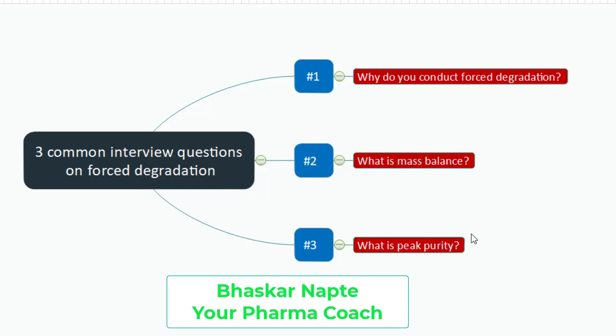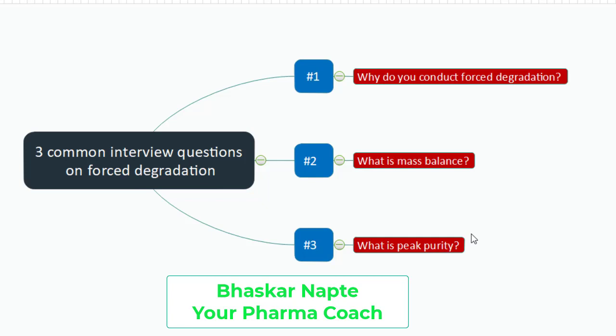Another reason could be the precipitation of impurities. Another reason for higher mass balance could be the formation of adducts with the excipients. Another reason for higher mass balance could be degradation products leaching out of your containers. Now identify the list of such reasons why there is a possibility of not achieving the mass balance.